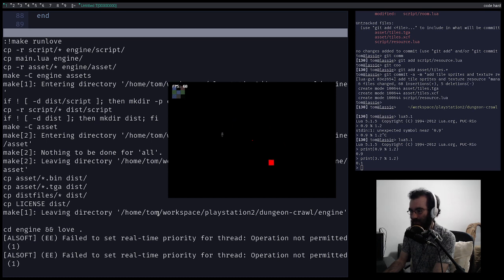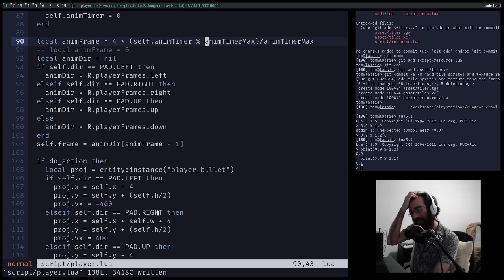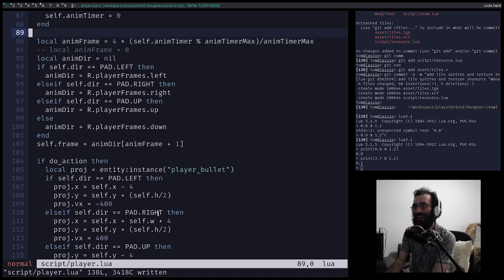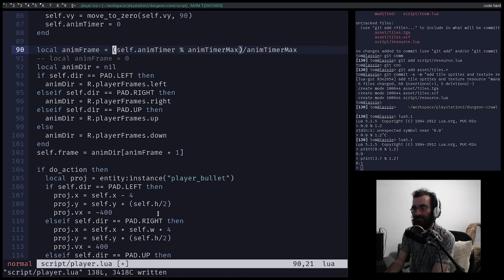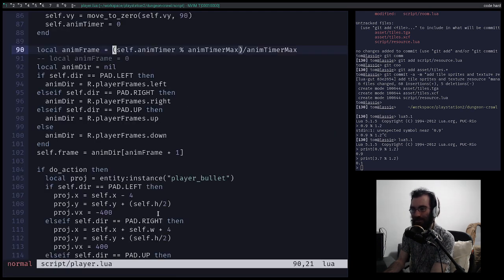Okay, so the actual direction works, but the animation's weird. Okay, hold on. This should work, right? Because we're getting the time through the animation, right? Does that make sense? That makes sense to me. Okay, so first off, why when we're animating do we always face the same direction? That's weird. That's weird.